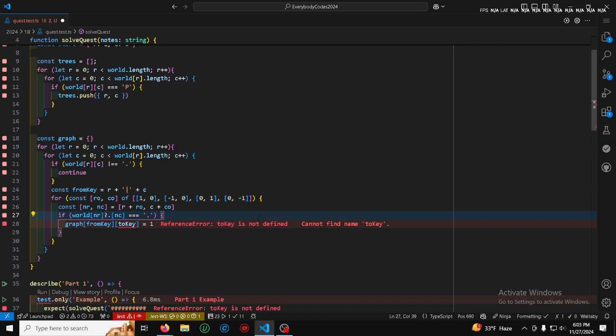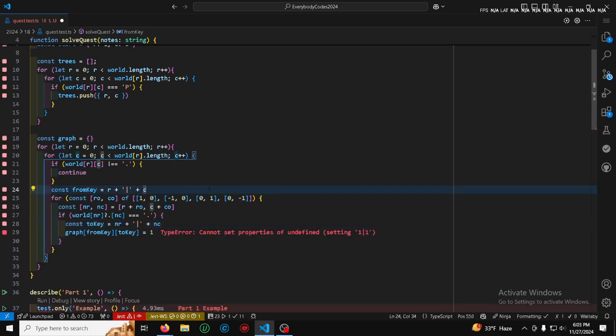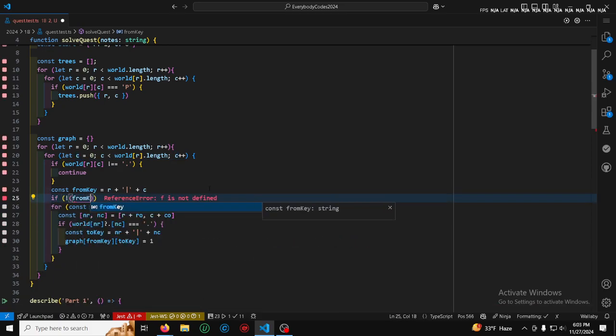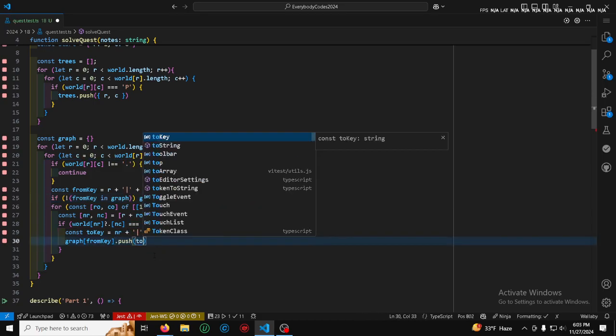And then const to key equals NR plus NC. Goofed this around. There we go. We have to make sure this thing exists. So if from key in graph, from key equals an array. Then we're just going to do the dot push to key.